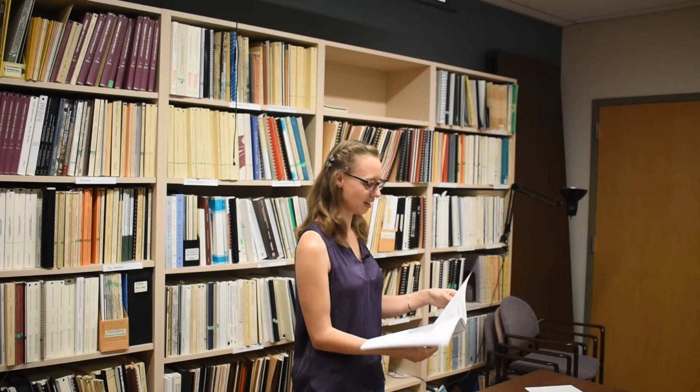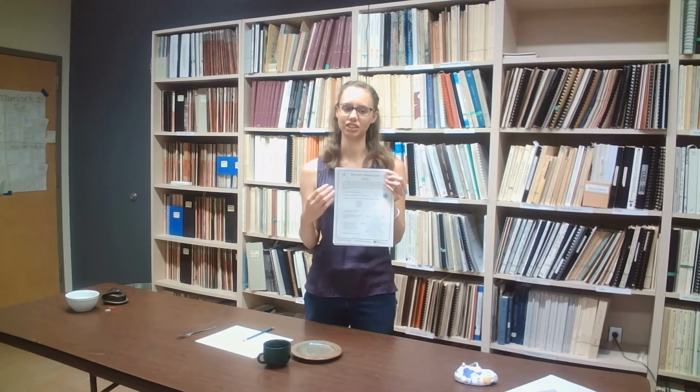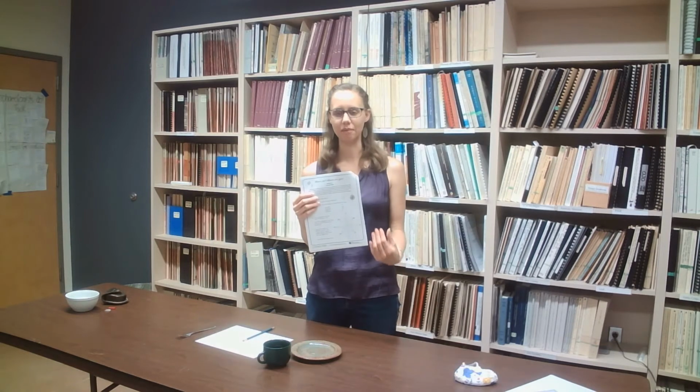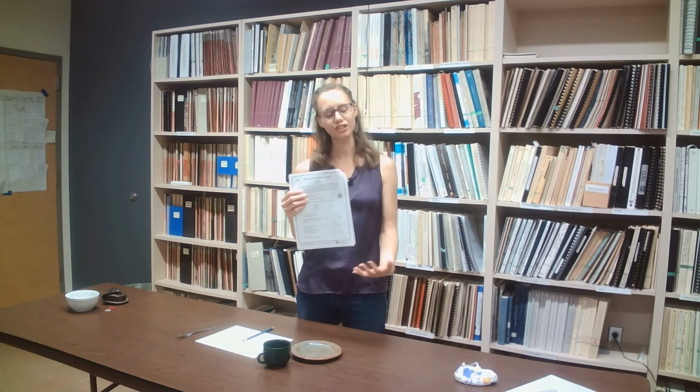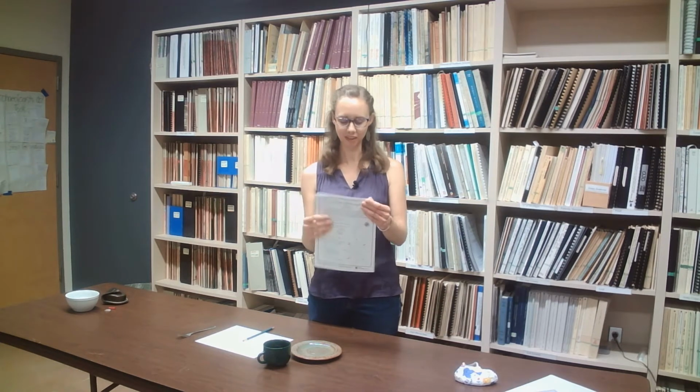And then they get to color a compass rose. So we're adding those art skills in and they get to actually explore the compass rose further. Because compass roses were always art pieces, they are extremely ornate through time. We really wanted to capture that history and bring it into the modern culture and let these kids explore a compass rose in detail.